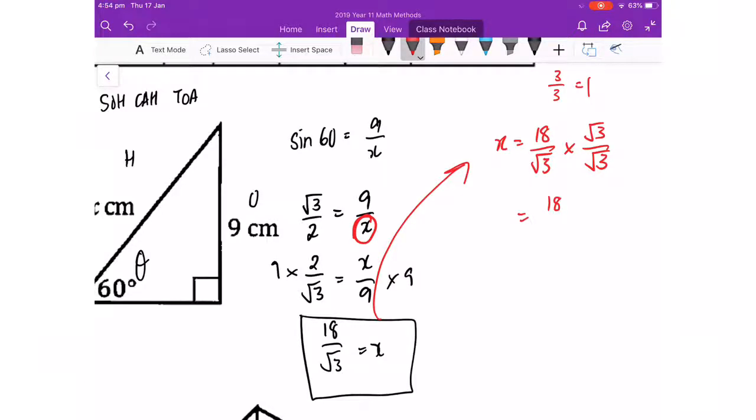So I got 18 root 3. And now what we're going to do is we're going to have this multiplied by this. And this is one of those surd laws where if you multiply a surd by itself, it just becomes 3. Okay? So we're almost there. All we need to do now is just get rid of that bottom part here. We can simplify this and this. That goes into itself once, it goes into it 6 times, and we have 6 root 3. Super easy. All right, so that's one example that I've got there.